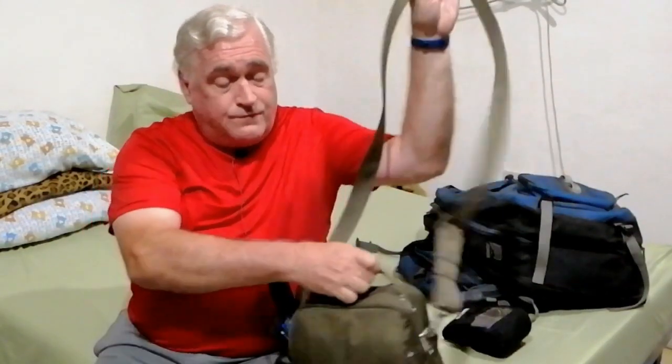The big cable on this is on each side of this. You can feel the big cable here and here. So they're not cutting your strap. They can come up and hack at it. They're going to hit that braided steel. It's not cutting. So if this is across your body, they're not getting it.